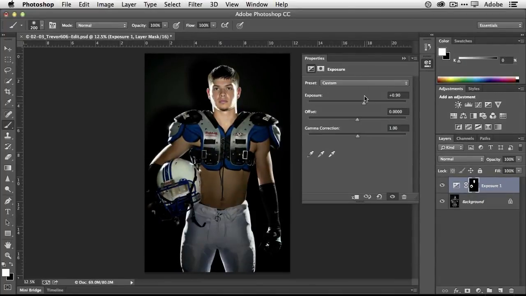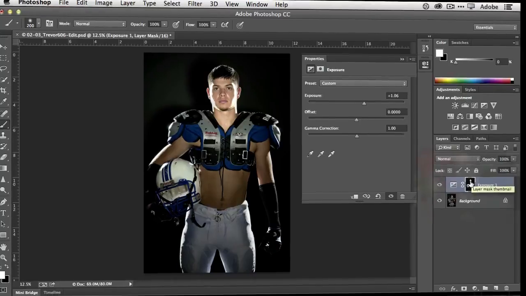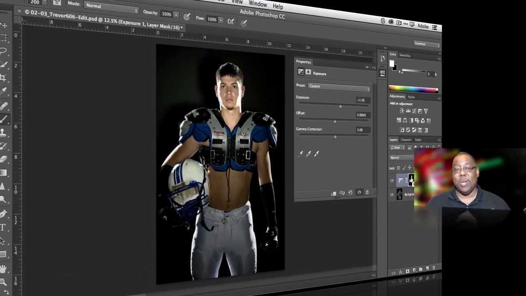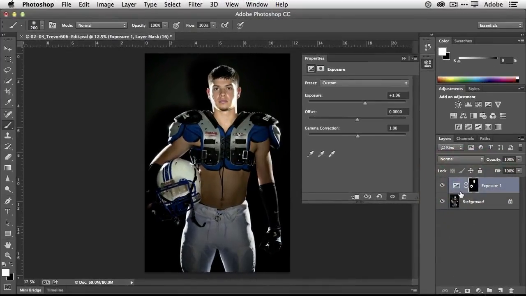And we can go ahead and again, dial it up, dial it down, and it's adjusting both his face and the helmet. If I wanted to adjust the face and the helmet separately, I would have created another adjustment layer and done the helmet separately. So you can make as many adjustments as you want. Now you might say, or here, let's turn this one off for a second. Let's have a little fun.